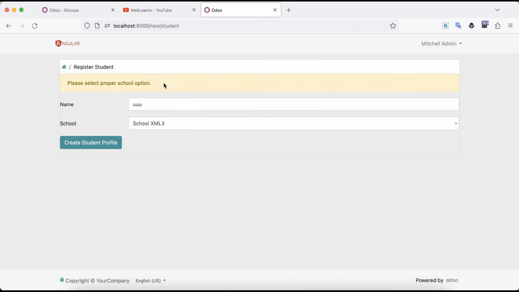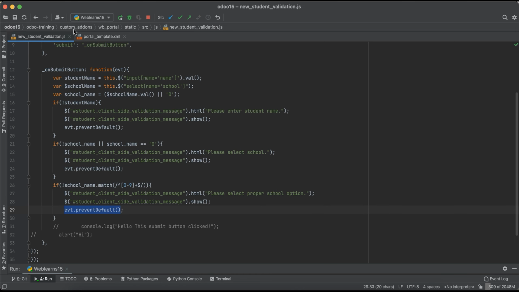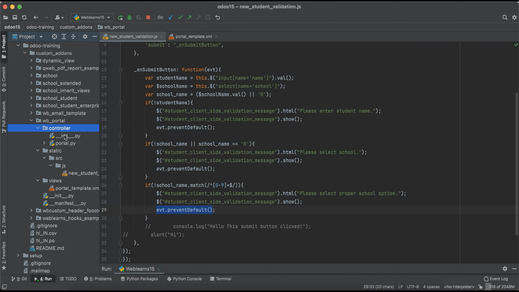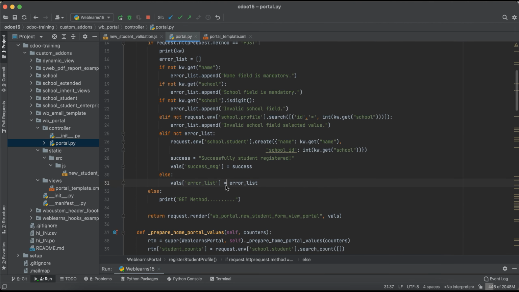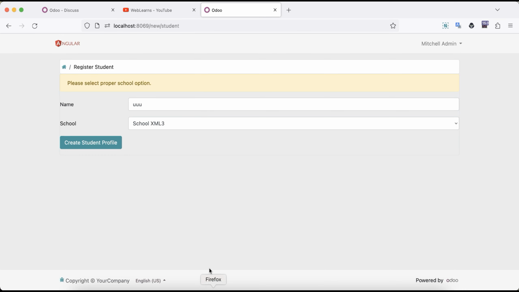So here the question is, what are client side and server side validations? Server side validation means the request is sent to the server, and after that the server will handle whether the data is correct or not. So based on a lot of scenarios, we have to pass the validations, and if the data is correct, then after that we try to create a record, right? So we implemented those validations here using the controller, right? We already discussed that.